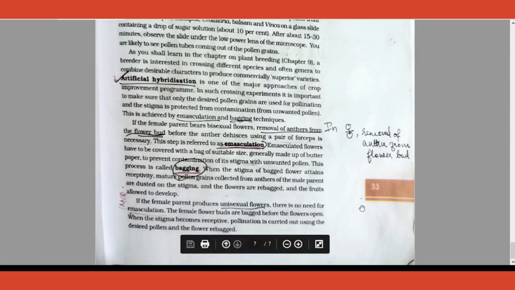One more question: when is emasculation not needed? If the female plant is unisexual, underline that as well. So this much you should study, which will hardly take you maybe half an hour. Please don't miss anything from here because from this part a lot of questions come. Thank you.